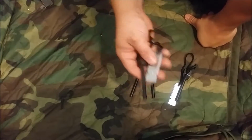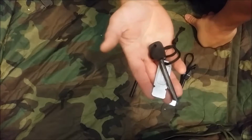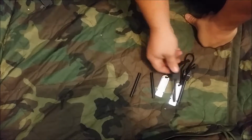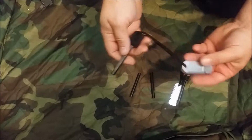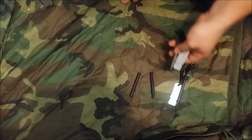Or you can buy maybe this Coggins brand for about $4 to $5 at Academy Sports, and it comes with its striker. What you're going to want to do is pull this off, because usually these are not glued in there, and either drill a hole in it or re-glue it with better glue.